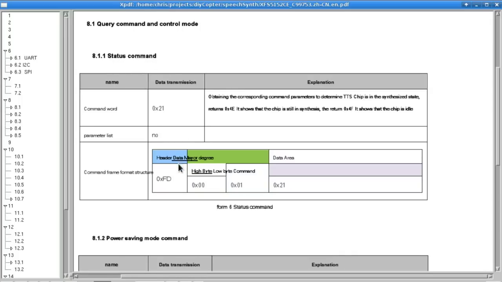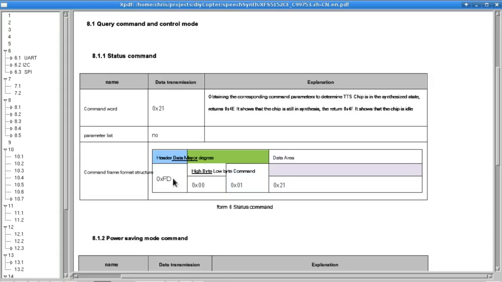So the way things work in this system is you have this FD, which seems to be the beginning of a command every time. Then you'll have a 16-bit integer, or a 2-byte integer, and you have a high byte for that and a low byte. And this will be the size of the rest of the message. So in this example, we have just a 1, which means that the rest of the message is only 1 byte long. And then the data area, or the content of the message, is here. It's just this 1 byte, which is a 21. And 21, or it's not 21, it's hexadecimal 2.1, is a command saying to get the current status of the module.